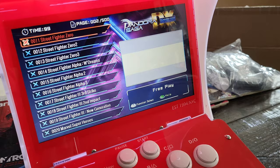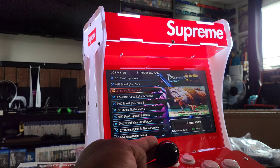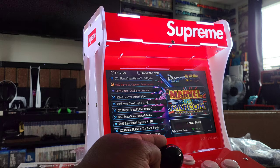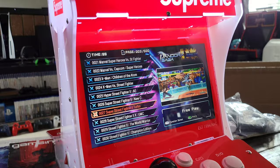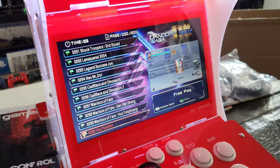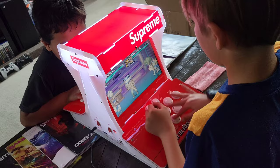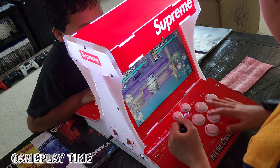Well, let's check out the other side real fast. Aha! All right, that's cool. Ooh, looks like it's got a lot of Street Fighter games on it. This is just like the other Pandora box. It's supposed to have like 5,000 games on it. Ooh, it's got the Punisher. Sweet, that's one of my favorite games right there. All right, I'm gonna let my friend and his buddy play since it's dual.